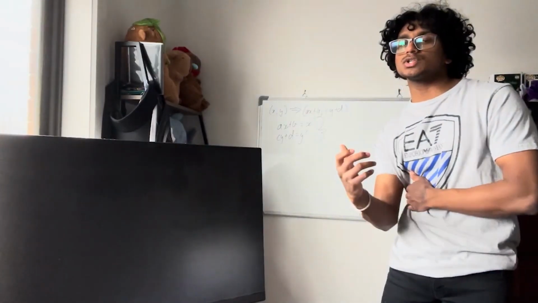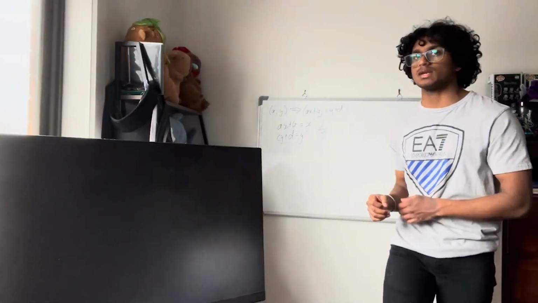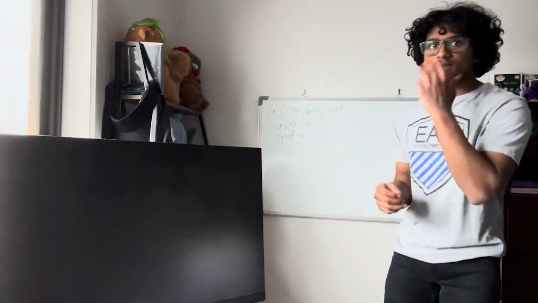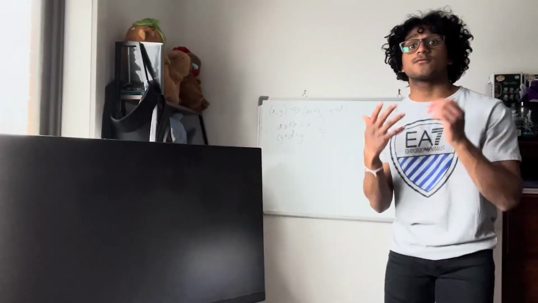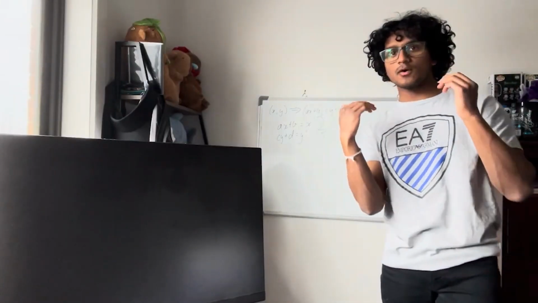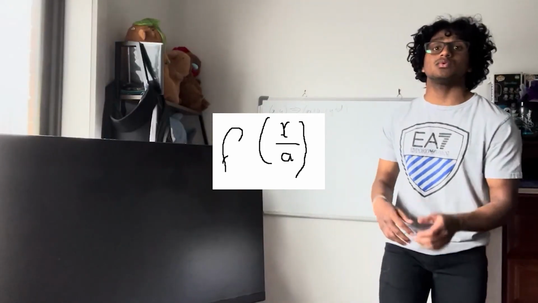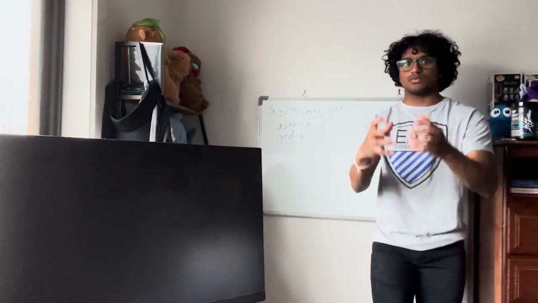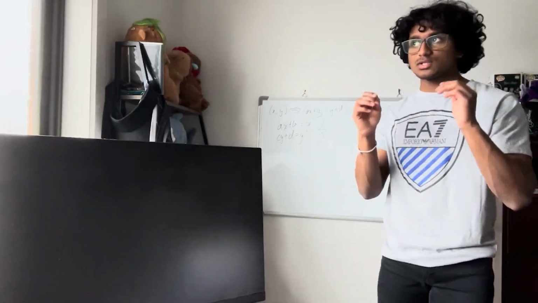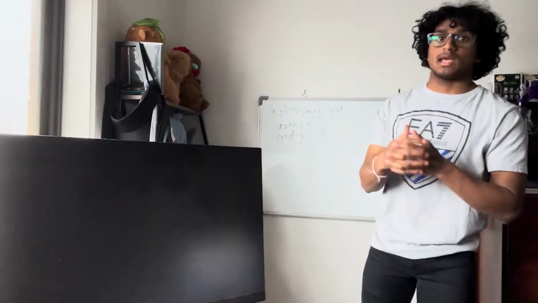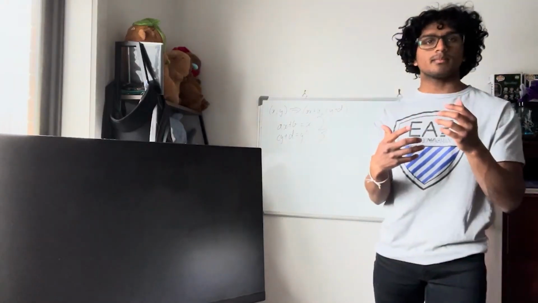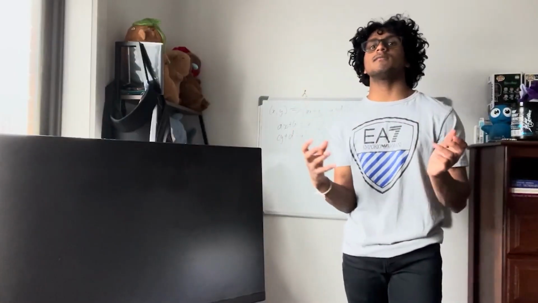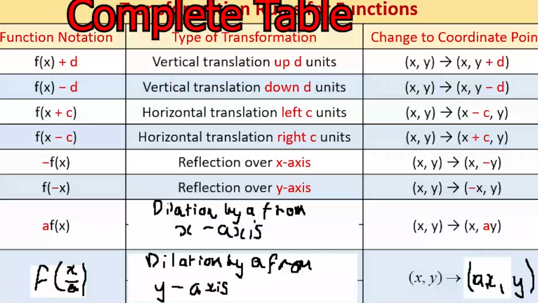This is where with function notation you want to be a little bit more careful. Whenever it's inside the f of x brackets, we don't trust it. So if it says a dilation by a factor of a from the y-axis, here we actually do f of x becomes f of x over a. This is the sort of intuition we need to be focusing on. This is the sort of thing we need to just be able to see. It will be a little bit complicated at the beginning, but once you get a handle of these two methods, they actually become very straightforward to use.